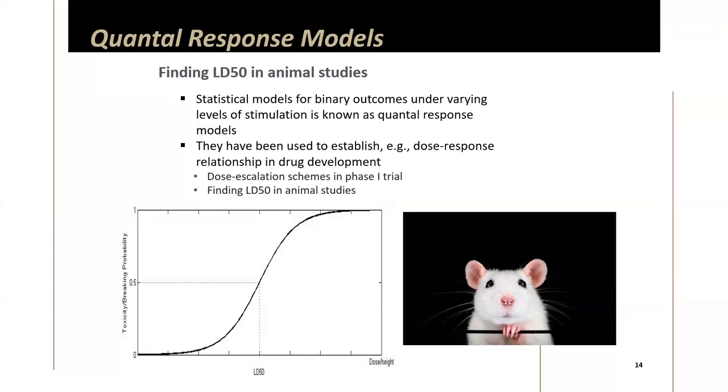In medical research and drug development, people already use this sequential design. And how? You make a sequential experiment. You feed an animal with a drug. If the animal does not die, you increase the dose. If the animal died, you get a new animal, then you decrease the dose. Sometimes up, sometimes down, until you find what you want. In doing so, you make the experiment very efficient, meaning you don't need to kill too many animals. This is a commonly used method in medicine.